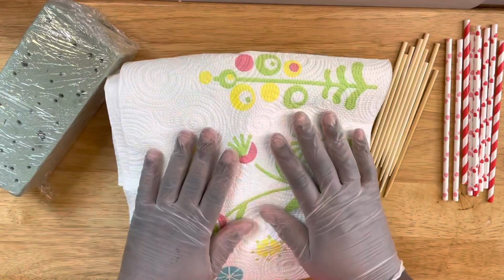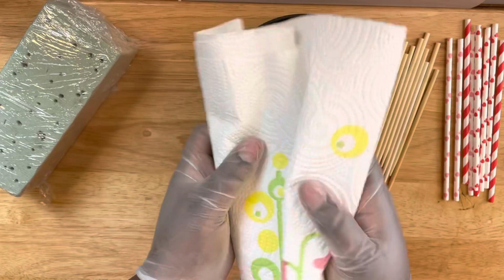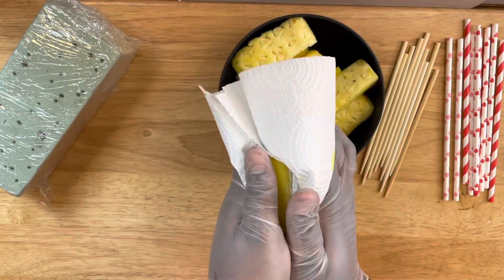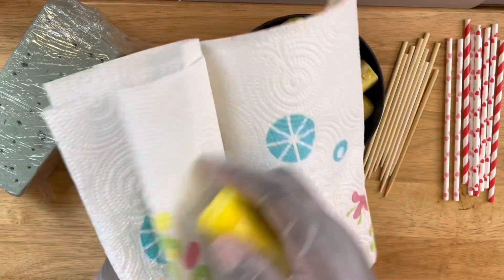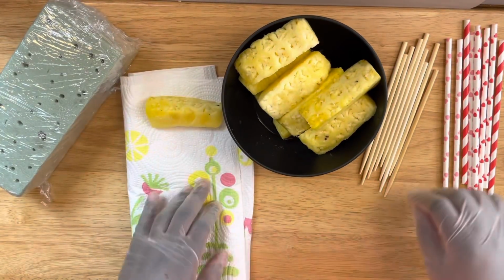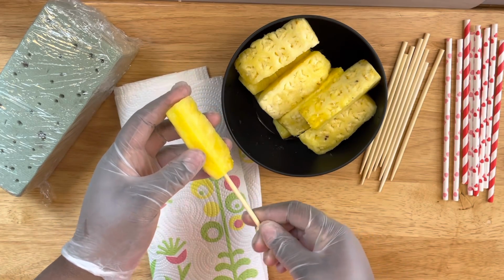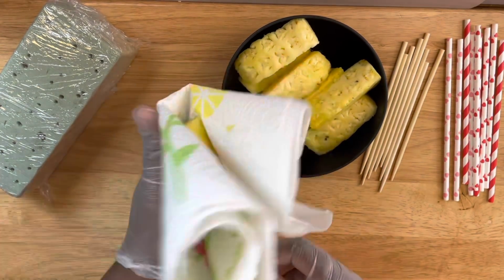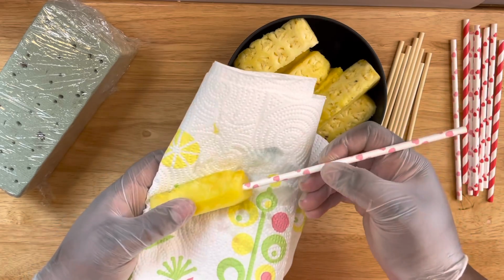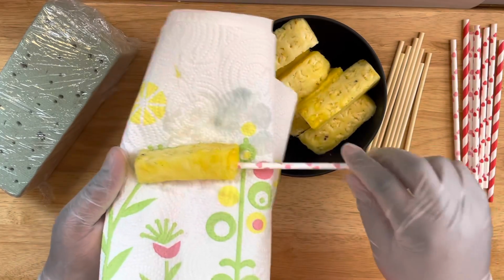Now I'm using a foam to place my pineapples in. You need a bunch of paper towel because what you're going to do is dry each pineapple completely, as you see here. Once you have done that, you can begin to insert your apple stick. The size stick that I'm using is the 6.5 by 5.0, that's 6.5 in length and 5.0 in width. The width is what you want to pay attention to because that is the size you need for the straw to go over the stick. As you see, I inserted the stick and then the straw, and you need to use both for stability.